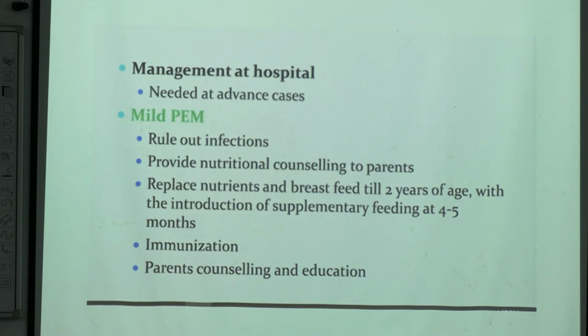Immunization is another important thing. Normally, if somebody has a fever, the mother will say, okay, let us postpone the immunization or stop breastfeeding. These are the two practices which actually increase the problems. If the vaccine can't be given today, give it tomorrow. Give it next week, but do give it. So immunization is very important along with breastfeeding and the parents' counseling and education.